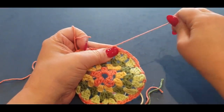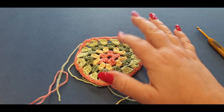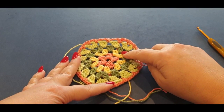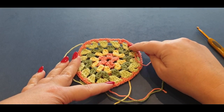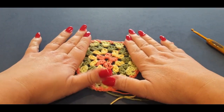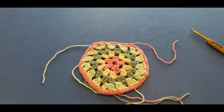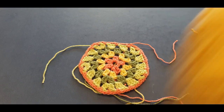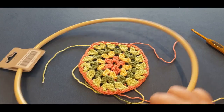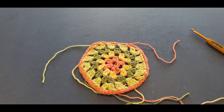You're changing colors. So, having a look at the color combination that you are seeing right there: orange, yellow, medium green, light green, orange, yellow, medium green, light green, orange, yellow, and so on. You won't need to do that much because we're getting near towards the circle. You're thinking, oh, what are you talking about? Look how small it is. I know, right? Oh, that was very loud. Sorry, guys. But we are pretty close.